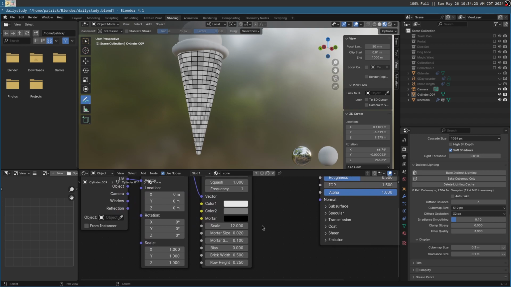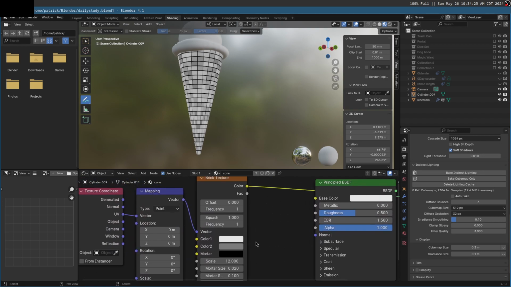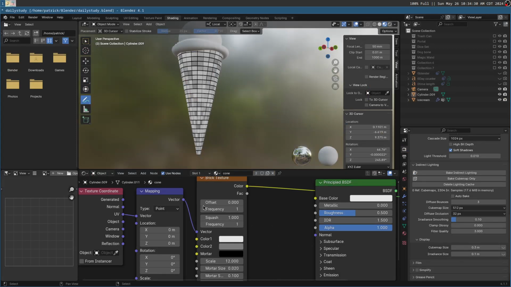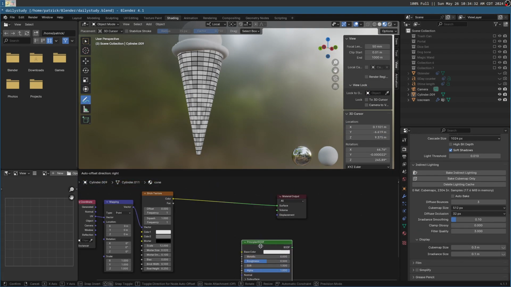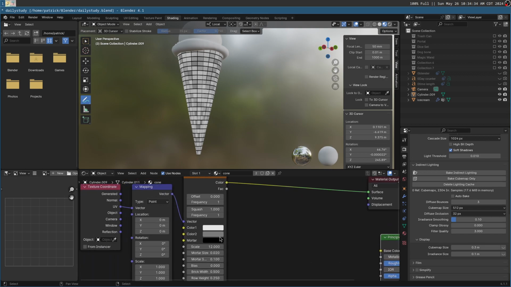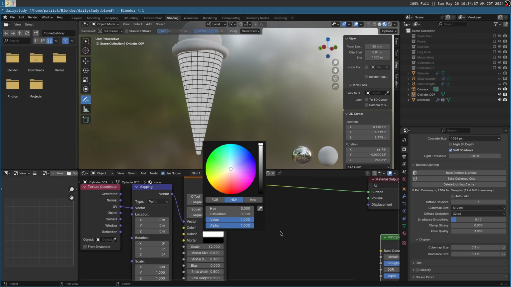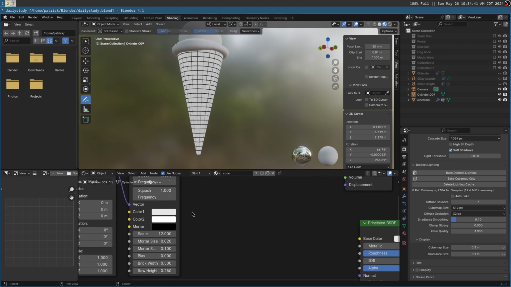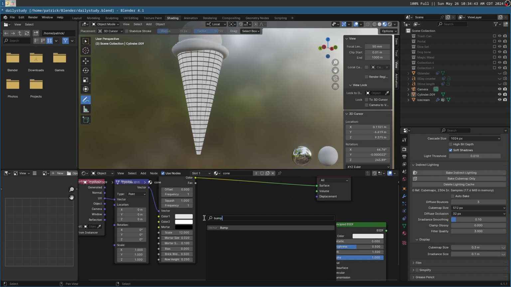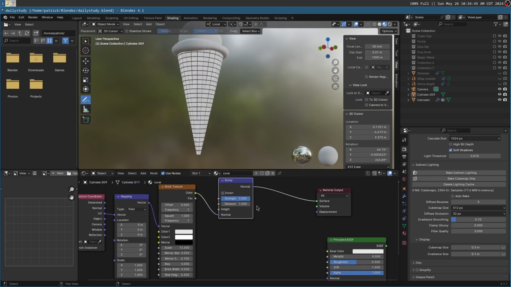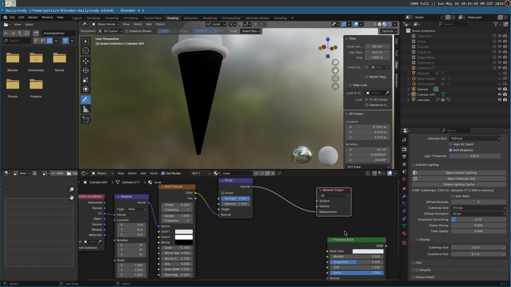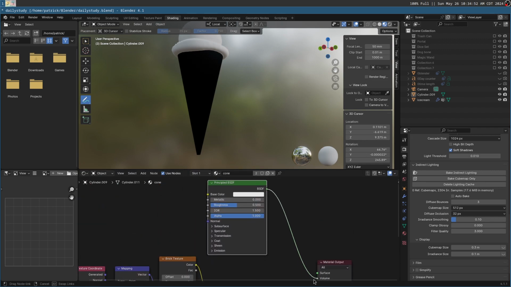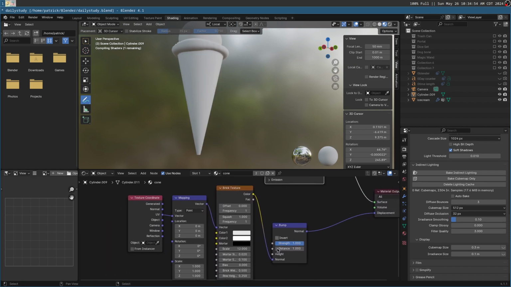So, interesting. So these all have sort of like ridges basically there. So I'm thinking what we'll do is we'll use this and we'll make this white as well. Make it nice and uniform. Is we will use this as the displacement for our cone. And just give it principled BSDF.